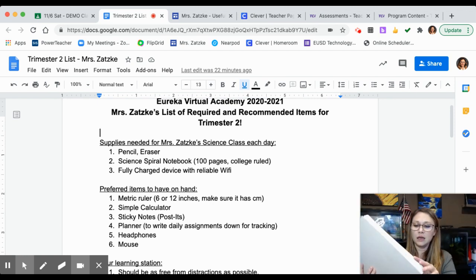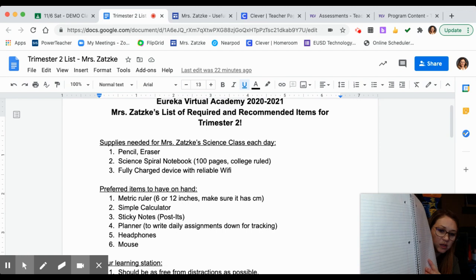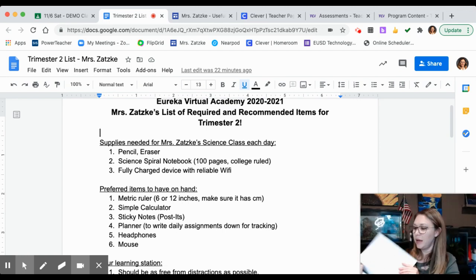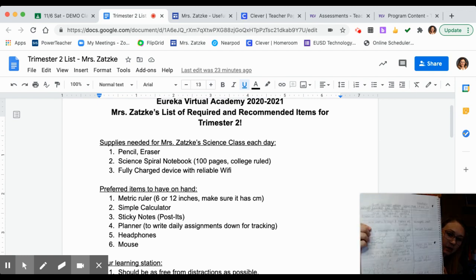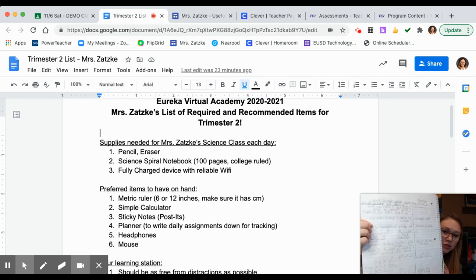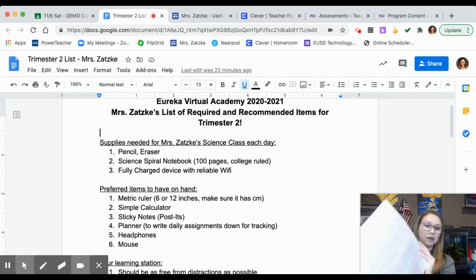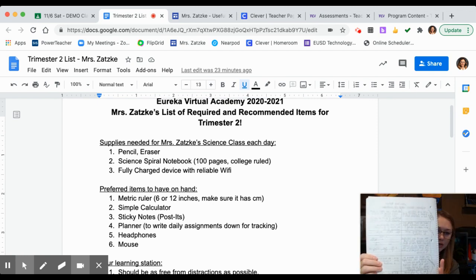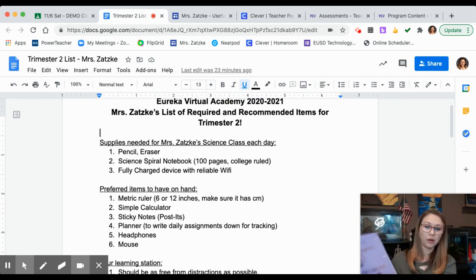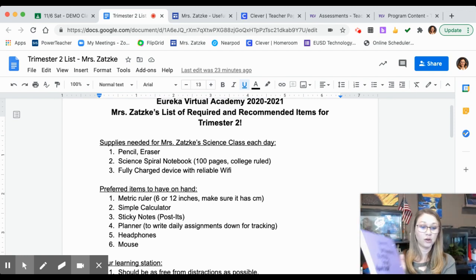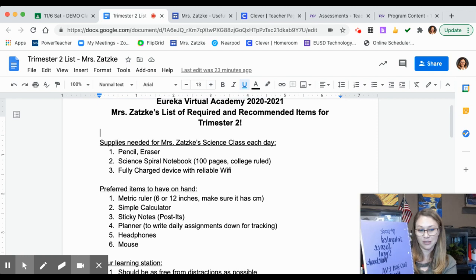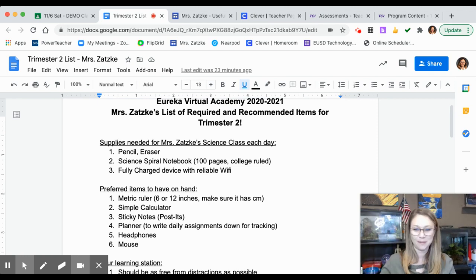Okay, and it's college ruled, so it has small lines, 33 lines per page, and this is where we take notes. So we take notes on our reading, we take notes on our labs, okay? And I do post my notes to help your student reference them so that they get an idea of what we're looking for when they take notes, modeling good note taking. Your student may already be great at taking notes, and so mine are only an example, not a requirement. So your student does not have to take notes just like me.